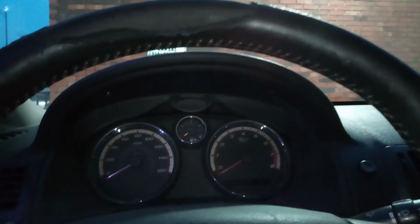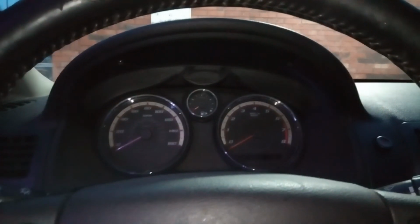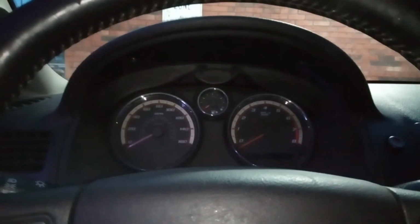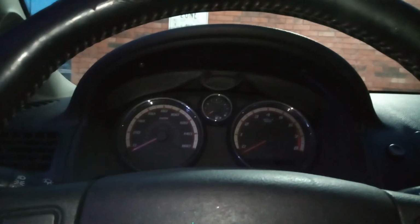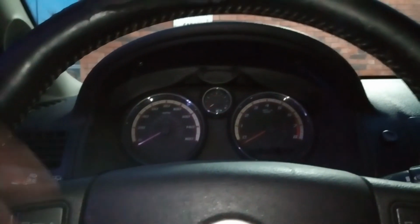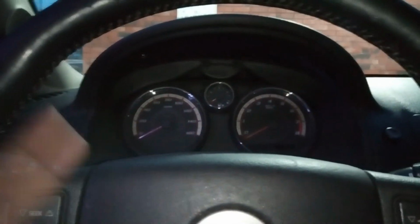People say that they ruined the Blazer because the Blazer was supposed to be this SUV truck kind of hybrid. Now it's just an SUV mixed with a crossover. It's still got the utilitarian aspect of the Blazer, but if you really want to get people on board with this thing, make an RST model, make an SS model, drop the LT motor in there, put a 10-speed or the 8-speed in there, change the base motor from that god-awful 2.5 liter, put in the 2-liter turbocharged engine, and then you'll get more people on your side. It has good looks, but you gotta have the power to match those good looks. At least that's just my opinion.